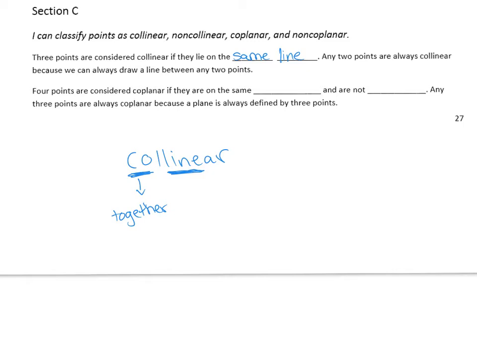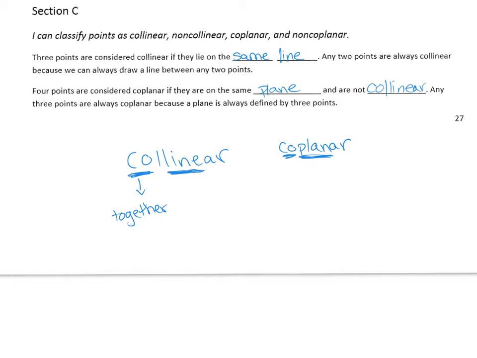We have a similar thing when we look at the word coplanar. We have co and the beginning of the word planar. So 4 points are considered coplanar if they lie on the same plane and are not actually collinear themselves, because any line can have multiple planes that intersect on it. We'll talk about that here in a second when I have a better diagram to show you.